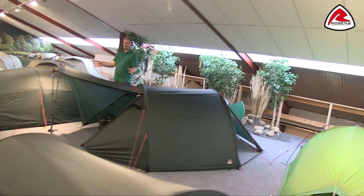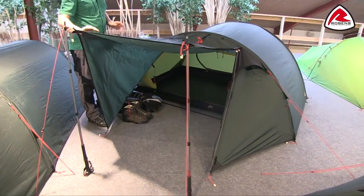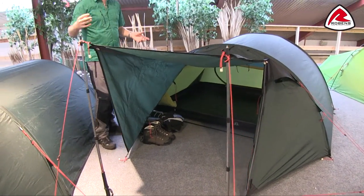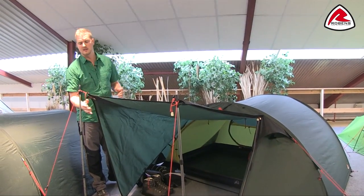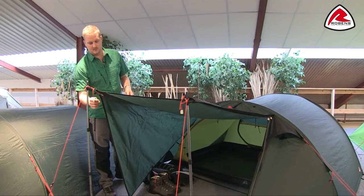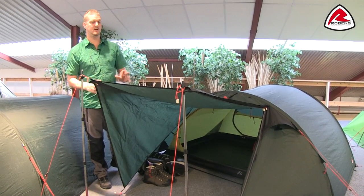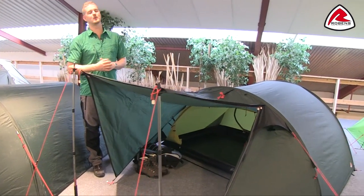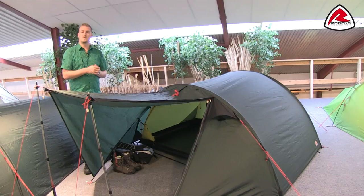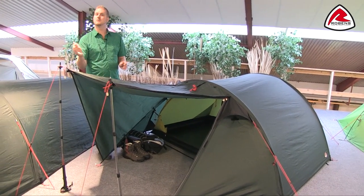Now this is definitely a unique feature for this tent. We can see that the back door can be transformed into an awning to be able to sit in and get a little bit of shelter using these side panels here. If you don't want the side panels, that's okay, we can just unzip them and roll them away. You can see here we have obviously got one out and one away, just to give you an idea of what it can look like. It is worth pointing out that the walking poles don't come with the tent, you would use your own walking poles for that.